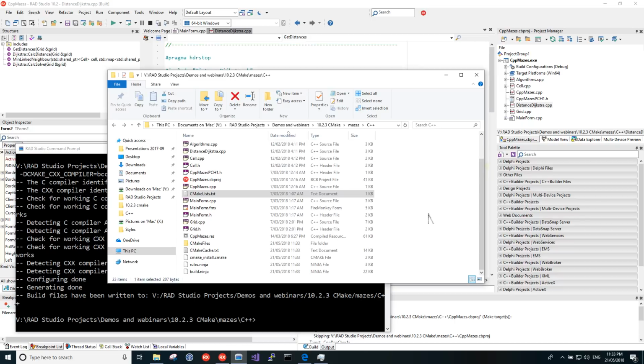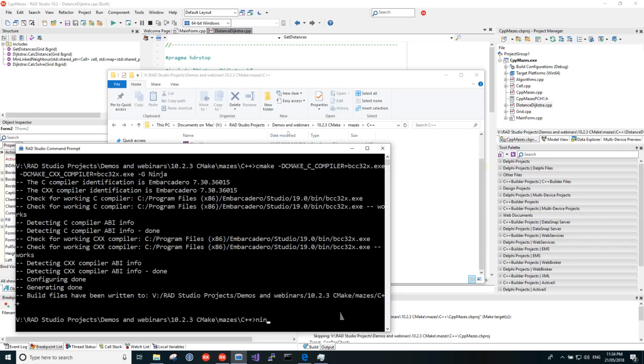Only took a few seconds. Now we notice that in the source folder we have a CMakeFiles folder that just contains a whole bunch of cached CMake information, and we also have a couple of Ninja files. Now we don't even need to look at those because Ninja is very simple. It doesn't require any command line flags. You just run it and it will look for those files automatically.